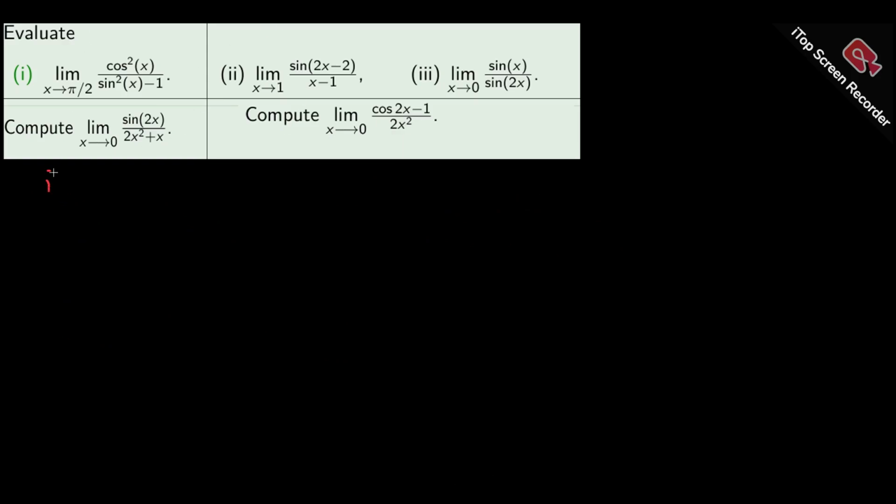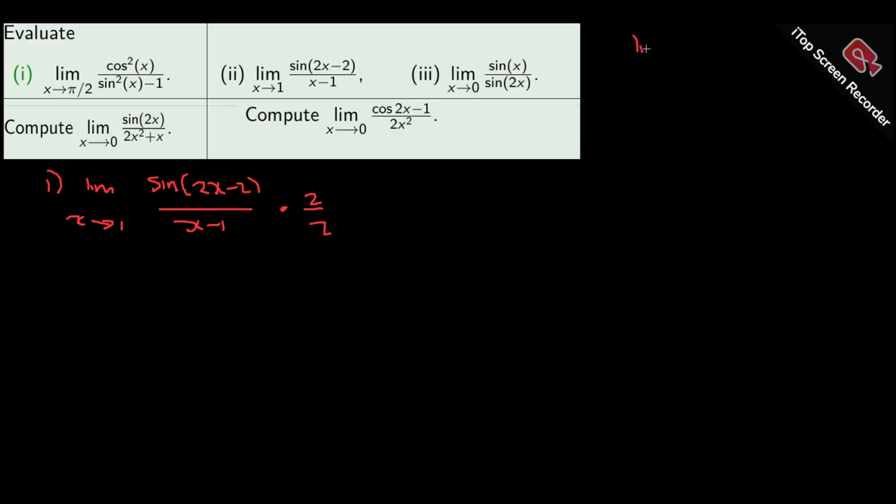Okay, so the second one, that's where we have to apply the special limit. So the more you do these questions, you can even just look at the question and tell that this one I'm going to apply the special limit, this one I'm not going to apply. Just continue solving a lot of questions. You've seen this guy and this guy, they're slightly the same, but for this one to be equal to this one, we have to multiply by 2. So what we're going to do, we'll multiply this by 2 by 2.